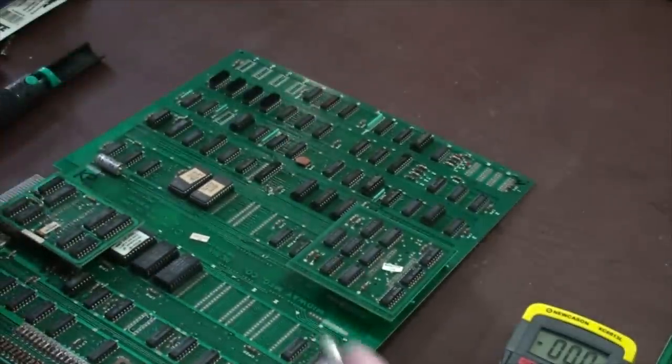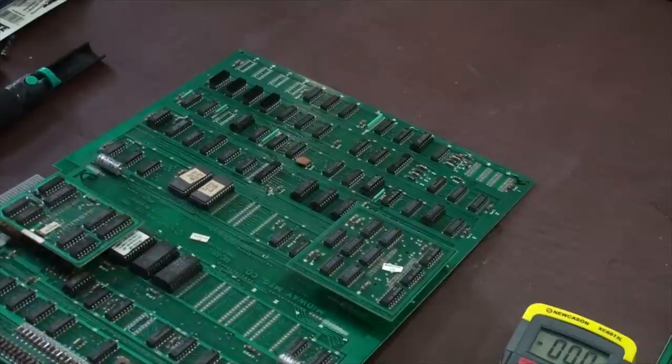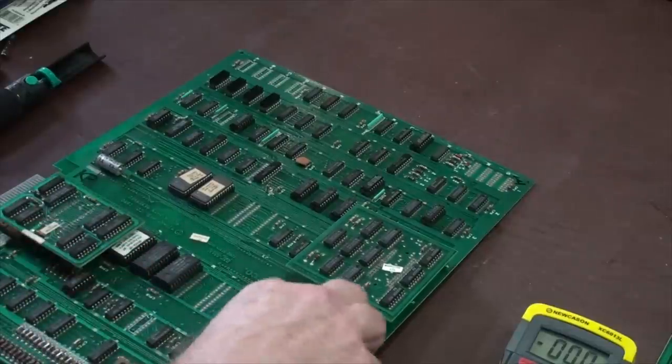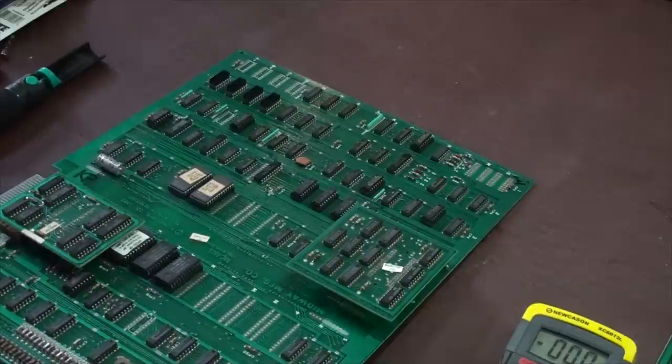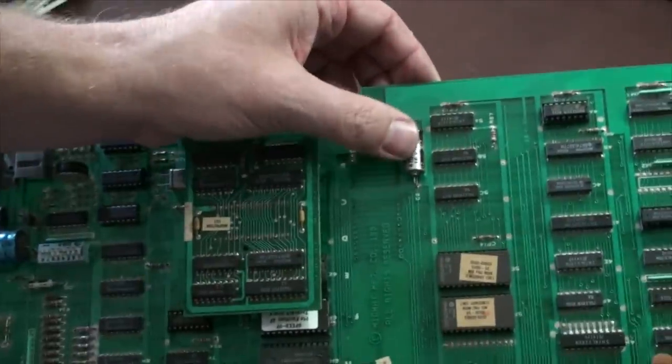What you can do at this point is leave this here and just put a piece of scotch tape or something. I'm not going to worry about that because I know where it goes. There's only so many on here. And they're all the same value, right? This one and this one are the same ones. So I'm going to take this guy out now and we're going to test this one.